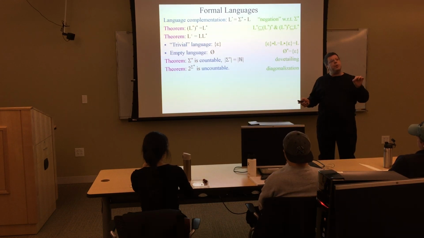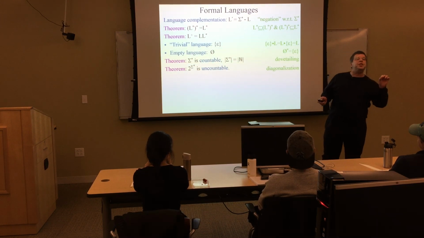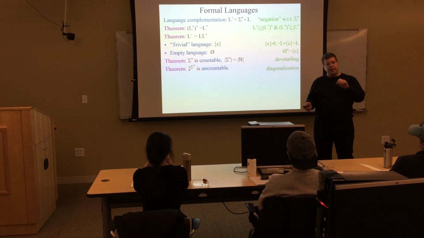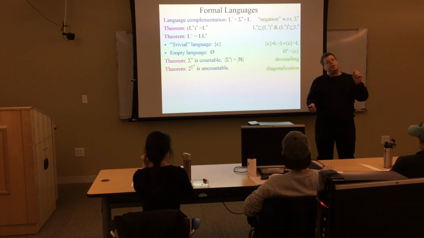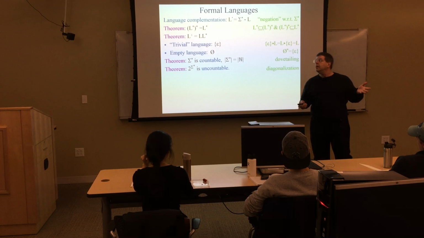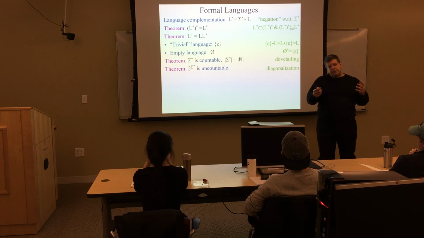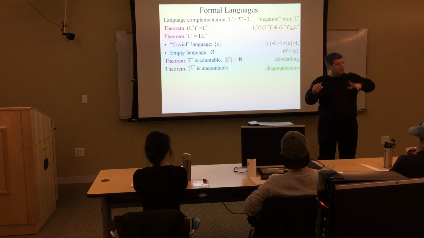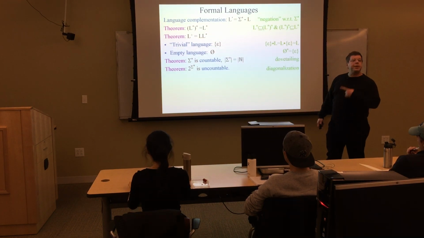With concatenation of languages? With concatenation of strings first? Empty string is the identity element. Right? Empty string concatenated to anything is that thing back, unchanged. With respect to language concatenation, the identity element is the trivial language. Okay. So keep in mind, most operations have an identity element of some kind. When you apply that operation, the identity element plus some other element, you get that other element back, unchanged. So we just went through half a dozen examples of that. Okay. Any other thoughts or questions?